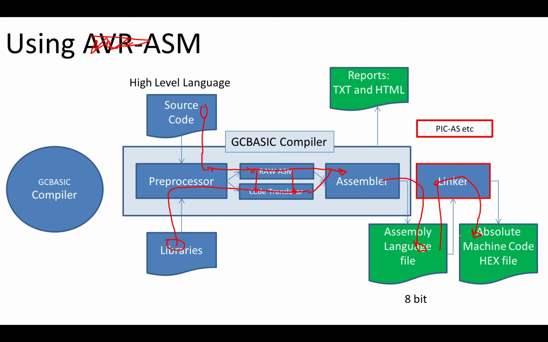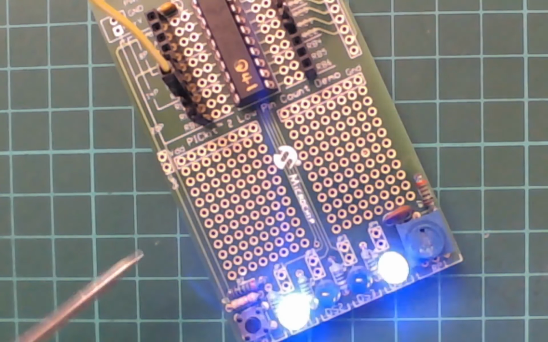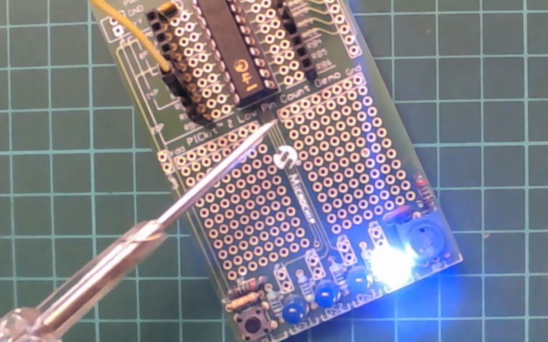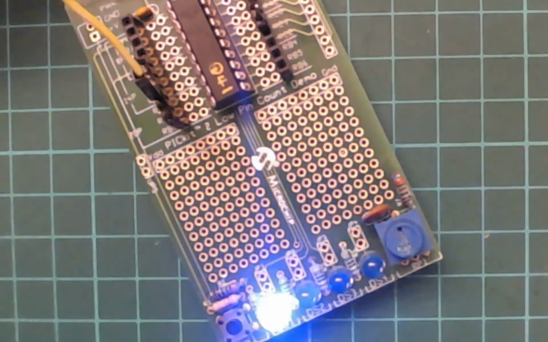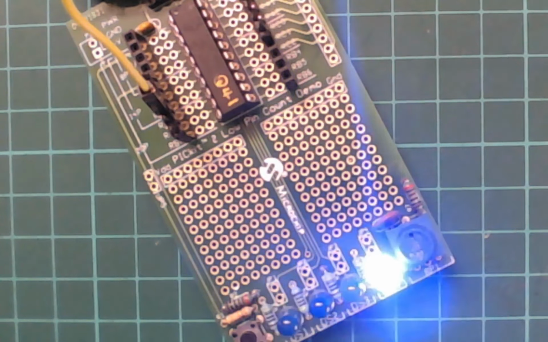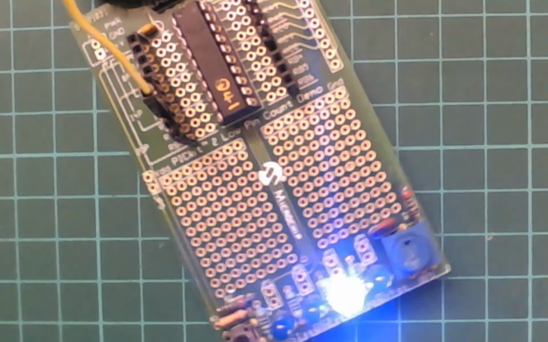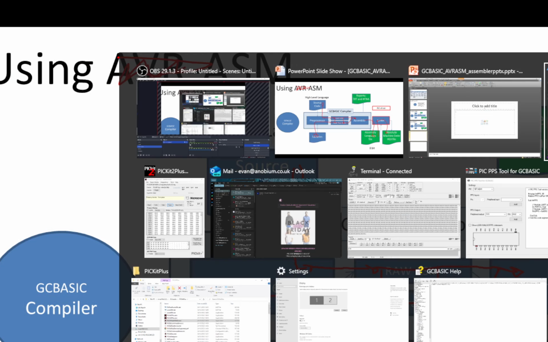So what we're going to do is look at it on a real device. I'm using an old low pin count PICkit 2 demo board. All this will work on a PICkit 2, PICkit 3, PICkit 4, PICkit 5. I don't care what it works on. I'm going to be using a PICkit Plus, because it's the fastest thing on the planet. Right, let's have a look at what we've got in the IDE.